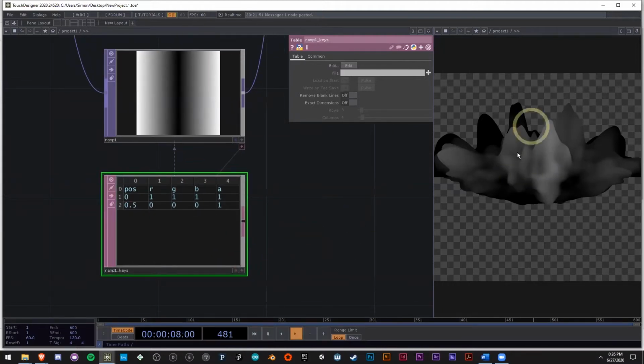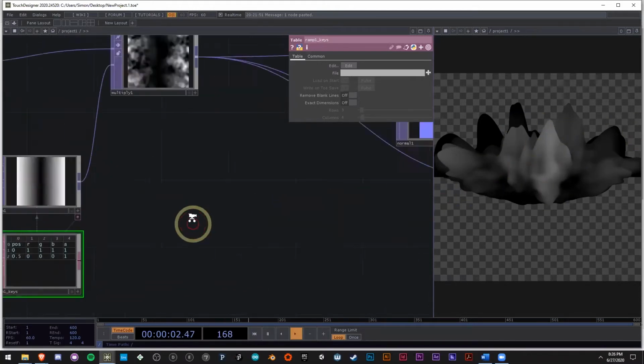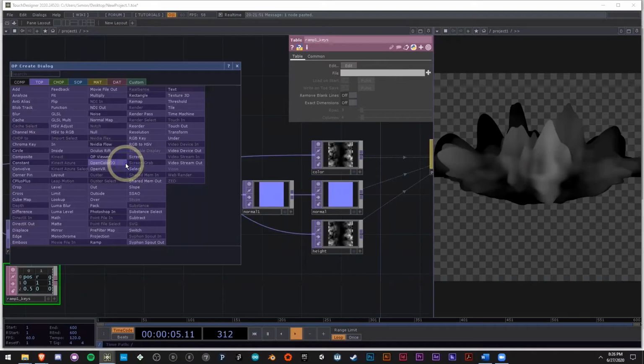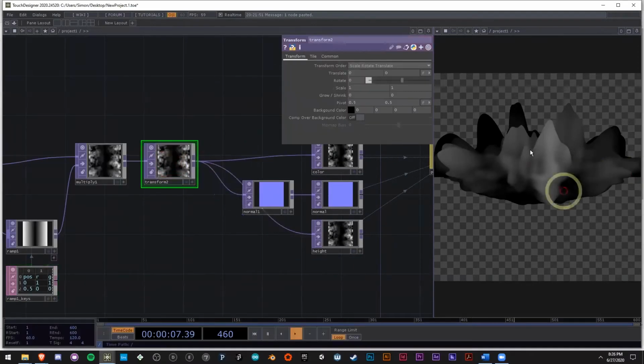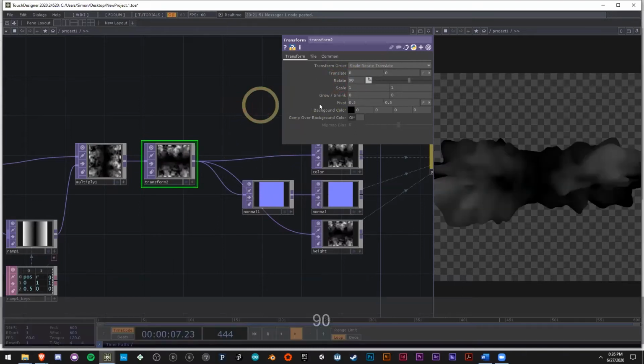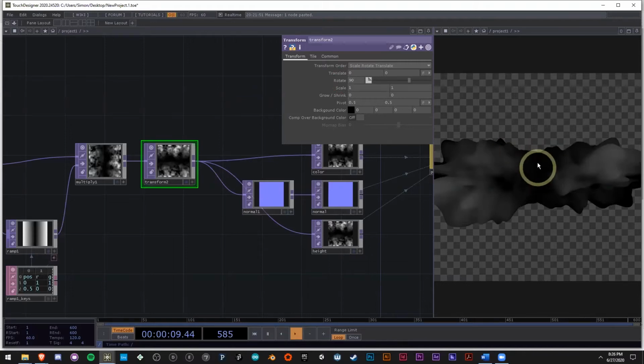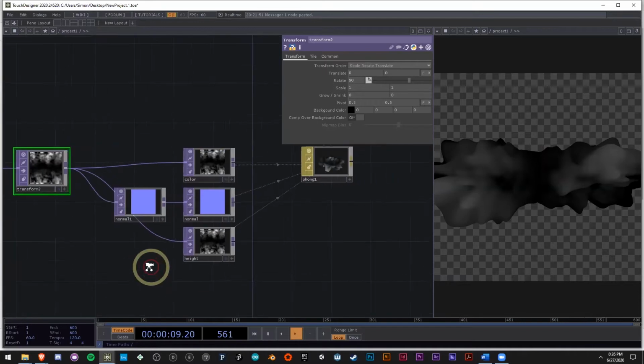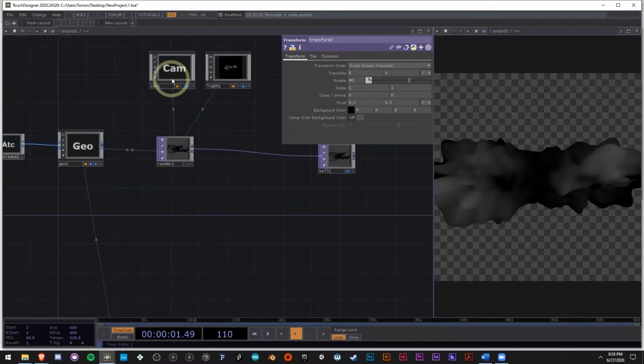You'll also notice that so far it hasn't actually created the desired effect on the sphere. To fix this, we can just take a transform. It's just not lining up with the axis that we want. So in this transform, coming out of the multiply, I'm going to go ahead and rotate it 90 degrees. And there we go. Okay, so we'll have to do some adjustments, but now you can see that the black portion of the ramp coincides with where we're going to put our camera. So I can go ahead and do that now.